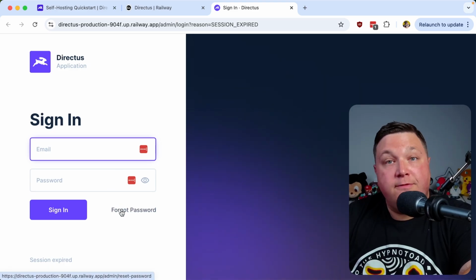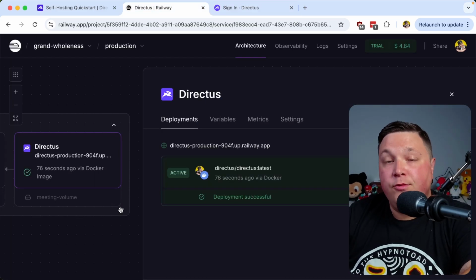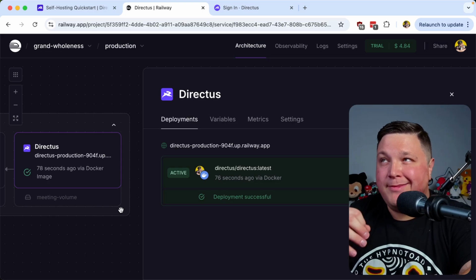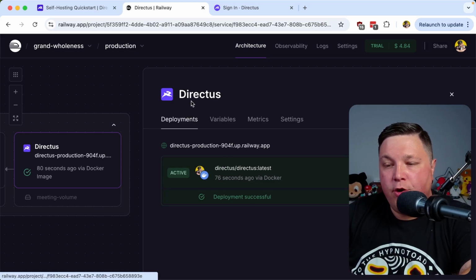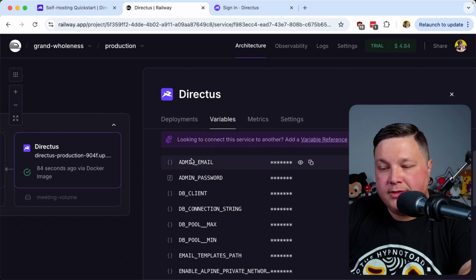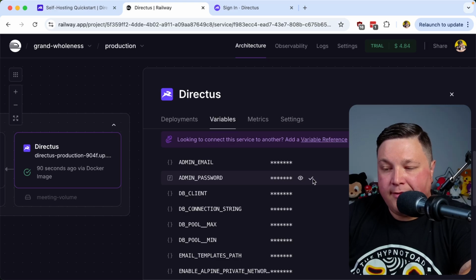So you can either go through the forgot password flow, or alternatively, if you want to use the password that's already set, just log in and then change it. You can head over to the Railway app, where if we go to variables, we can see that we have the option to view all the different variables that were used, where we can see I have this admin password. I'm going to simply click copy rather than showing it.